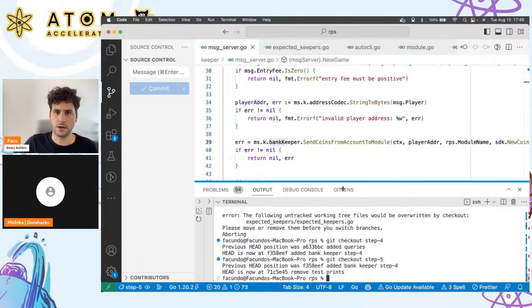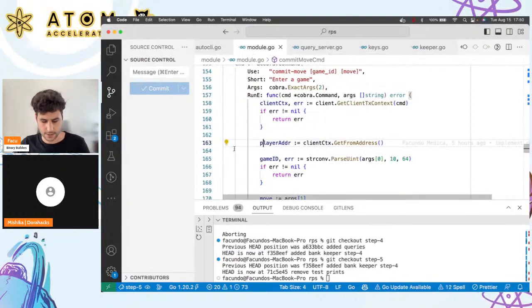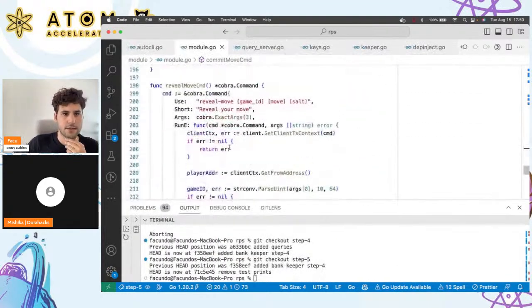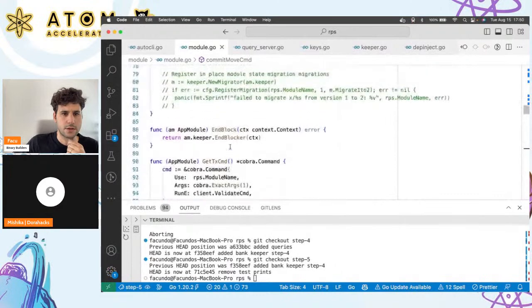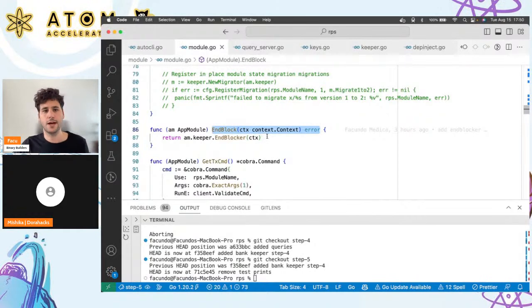So we can go ahead and see how an end blocker is defined. If we go to our module, we can see that we have this function defined here. It's pretty simple. It's just end block, which receives a context and returns an error.